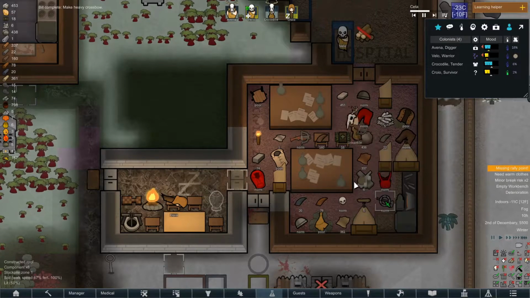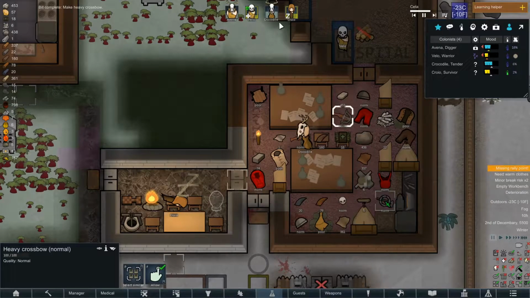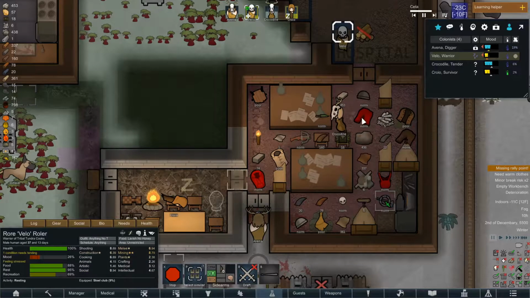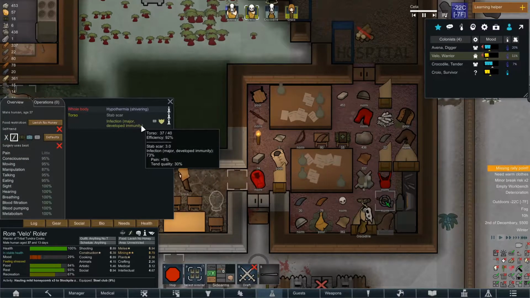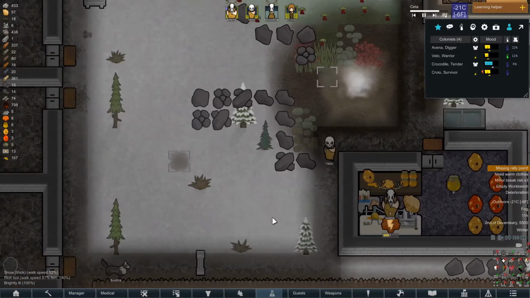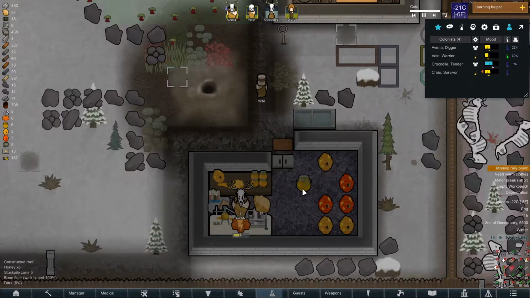And our second heavy crossbow is complete, and it's a normal one again. Congratulations, Crocodile. You can equip yourself with one of them. And we can definitely get Velo on the other one, because that'll help him snipe. And Velo has beaten his infection, developed an immunity, and is on the mend, basically. Congratulations. Gonna live to see another day. And we're still 4 people strong at the moment. Ennis is not coming back anytime soon. Hopefully soon. But we're gonna have to tough it out without him.